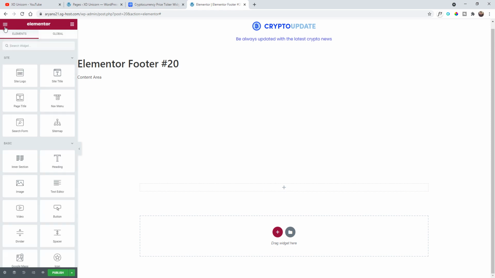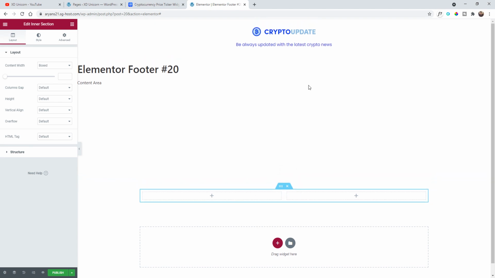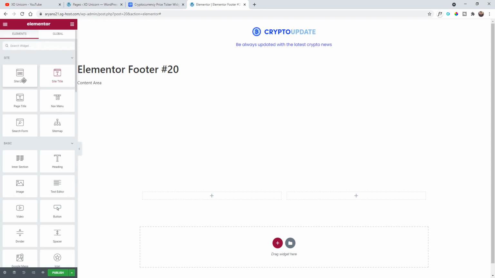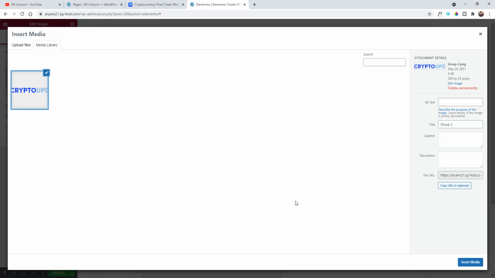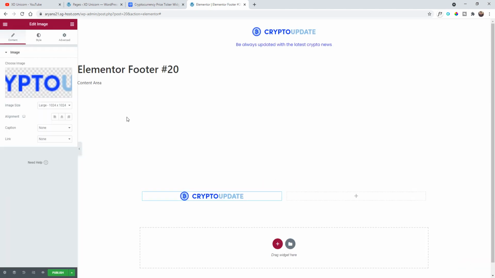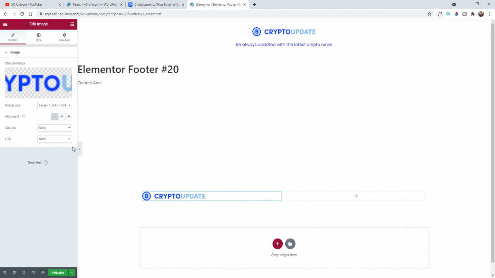So I'm going back here, search for inner section. We have 2 columns, and here I usually get the logo. So I will add my logo again here, image. Click on this, I will select my logo. I will just make it on the left like that.